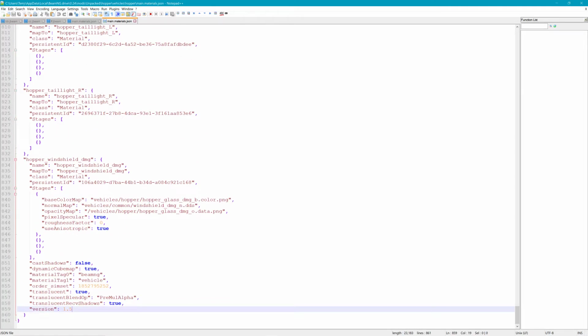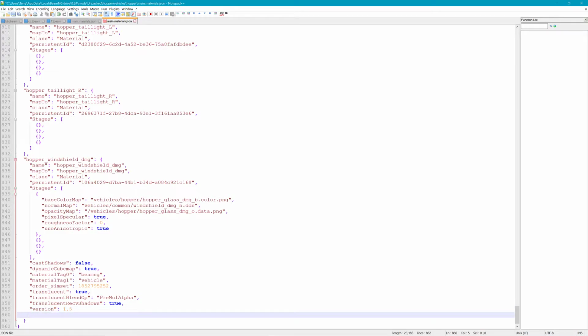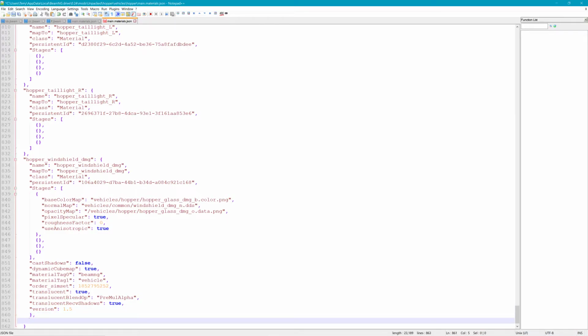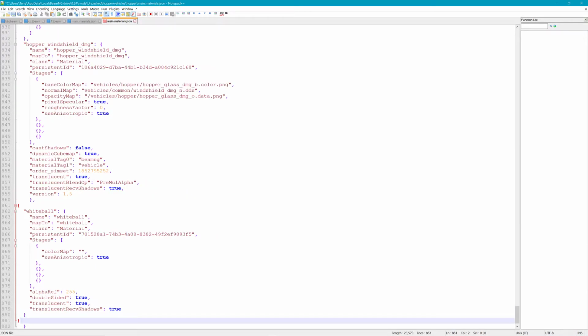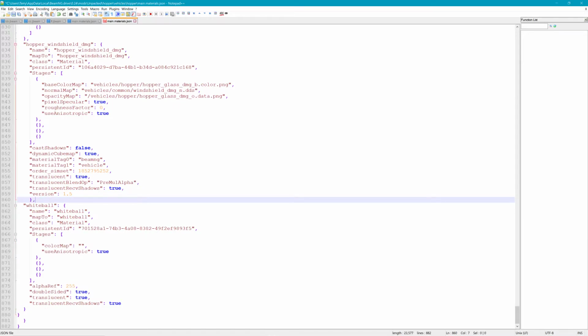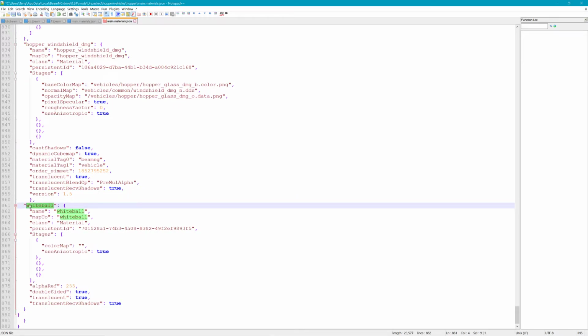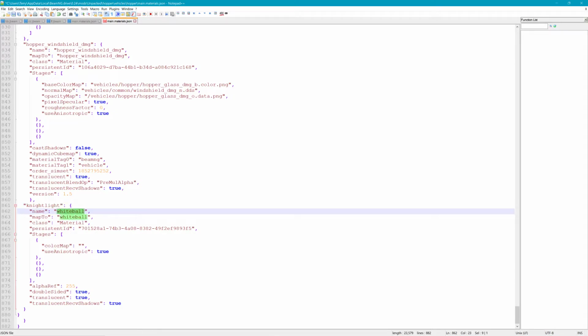Where these brackets are, we're just going to put a bracket and a comma and then paste that texture from my desktop, which is not white ball. Oh, and it doesn't have that bracket either. It's just going to be night light, like that.